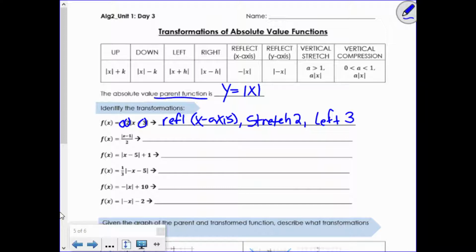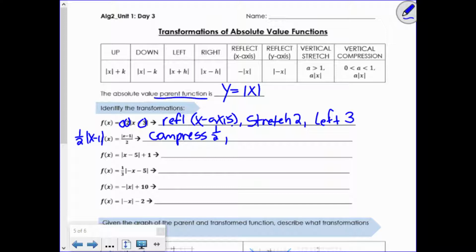Alright, what about this one? This one's a little bit interesting. I'm dividing by 2. It is a compression. Good catch. Usually when you are dividing by 2, isn't that the same thing as multiplying times 1/2? Yes? So you could also write the function like this, if you wanted to. Don't say that you're compressing by 2. Say that you are compressing by 1/2, because that's what the factor is. You should think of it in terms of multiplication. So when you see division, rewrite it, so instead of divided by 2, it's multiplying times 1/2. Okay, so compress by 1/2.